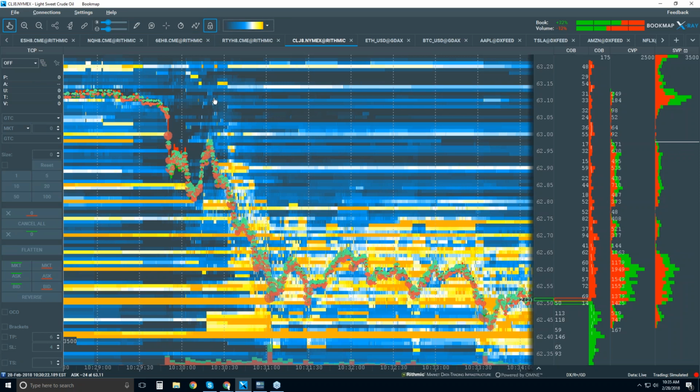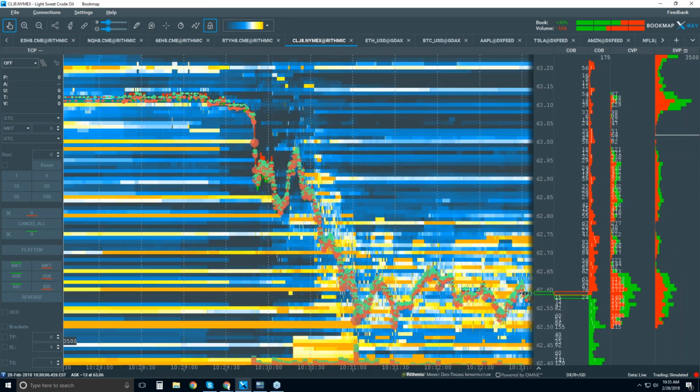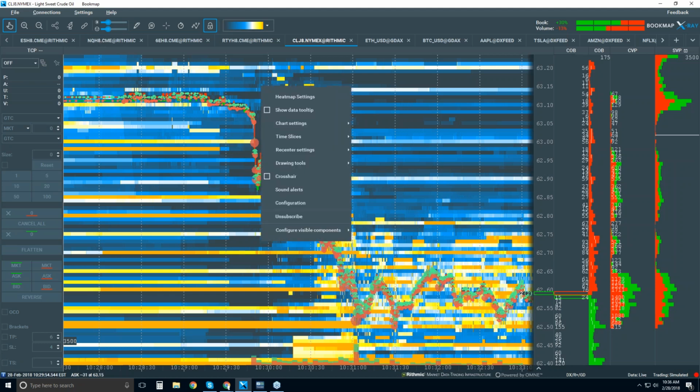Wasn't really that interesting. There's been times where we just see amazing stuff. There'll be one guy down here providing liquidity, one guy up here providing liquidity on the offer. Price will go right down to this guy and then right back up to this guy. And everything else in the middle here, there's very low liquidity. It trades right through it like a knife. All right, not today though.